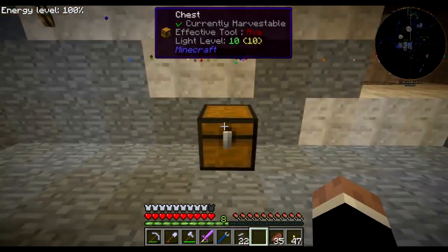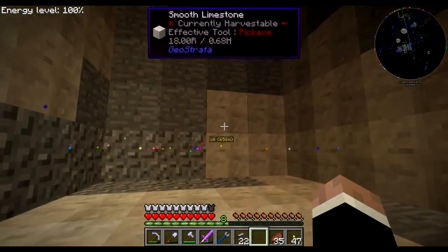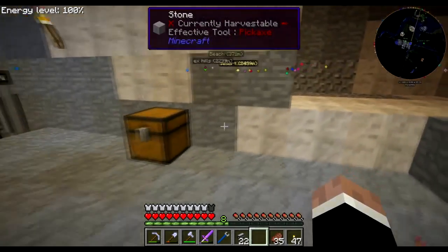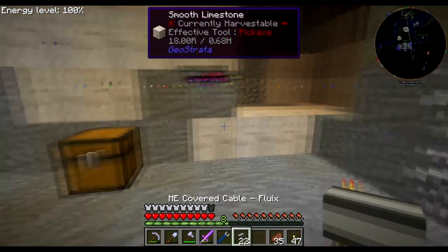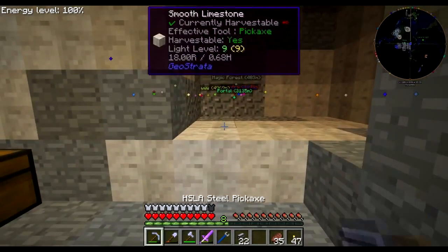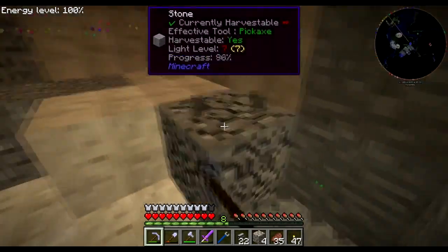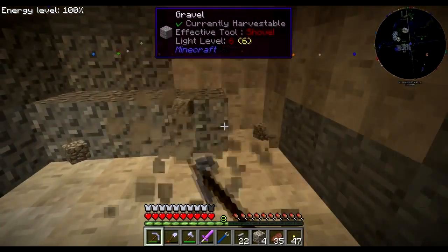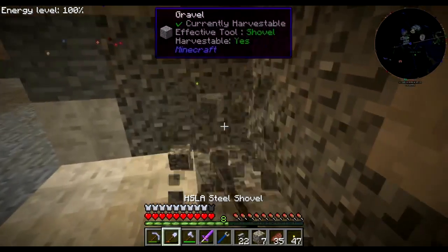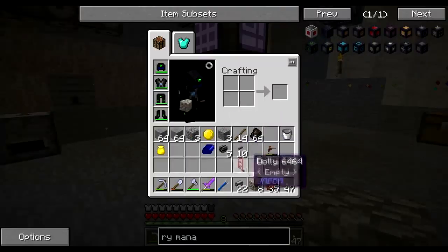Now this little chest has got the box of stuff that I'm going to use that's going to help me with automating my little mess over here. I'll probably need to dig out a little bit more, but for the moment, let's just take out the bottom layer. Good. Wonderful.